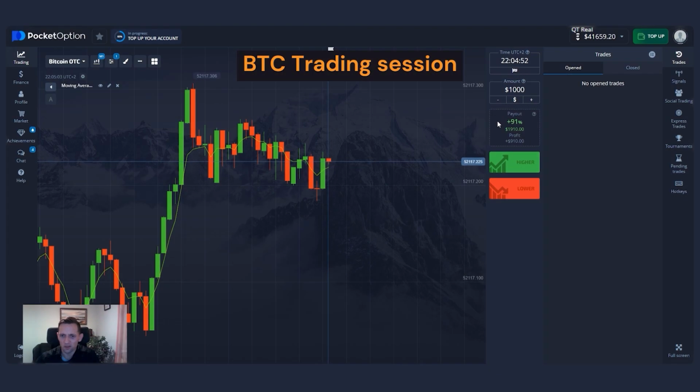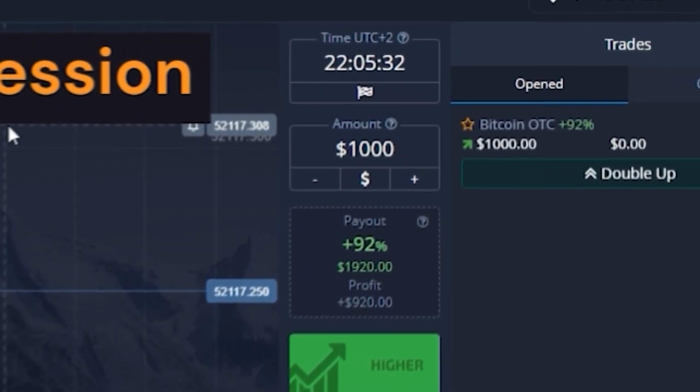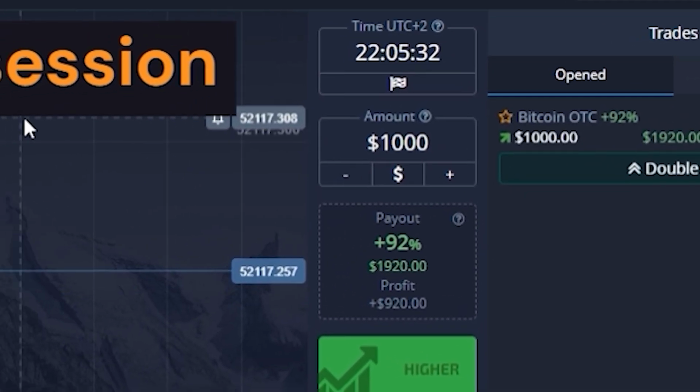Alright, prices are above the trend line, so we will go long. Our third profitable trade in this trading session. Let's see what happens next. Now, our fourth trade. We will go long because prices are moving up and we are above the trend line. So let's not argue with the tape.